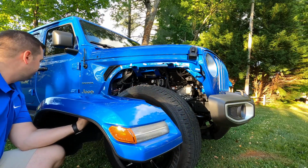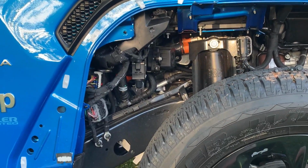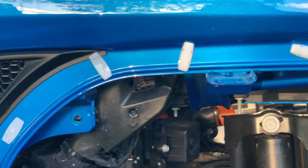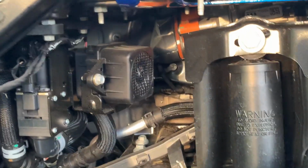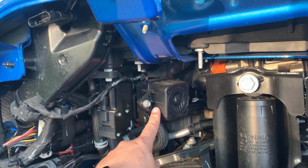There you go. Now, this is what the vehicle looks like with the right front fender off. As you can see, we have some clips here. We got 1, 2, 3, 4. We got a couple of them that did break. I'm going to show you where to get those if you need to get those. Now, as you can see right here is the pedestrian speaker. All right, we got some cool stuff in here.